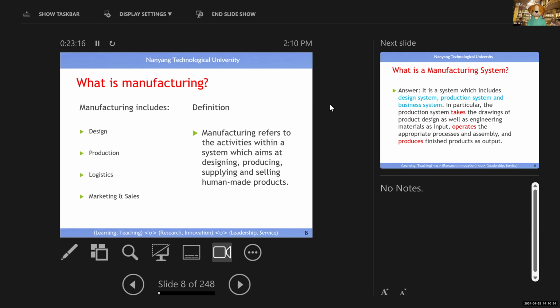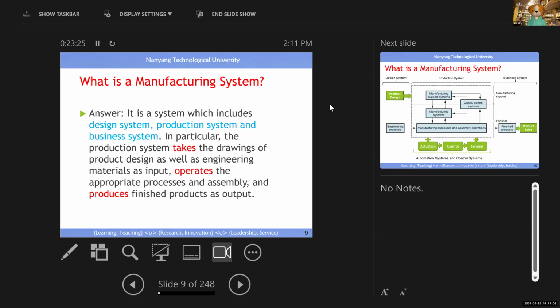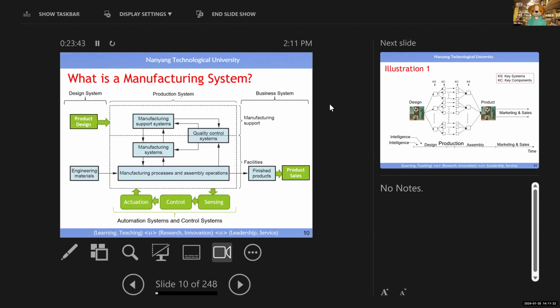Okay. So this is the meaning of manufacturing. Production is just part of manufacturing. Understand? Okay. So manufacturing actually is a system. Inside you have a lot of subsystems. So you see the relationship between the manufacturing system and the production system, right? So manufacturing and production are not the same thing, right? Okay. So when we talk about manufacturing, when we talk about production, we must be careful, right?